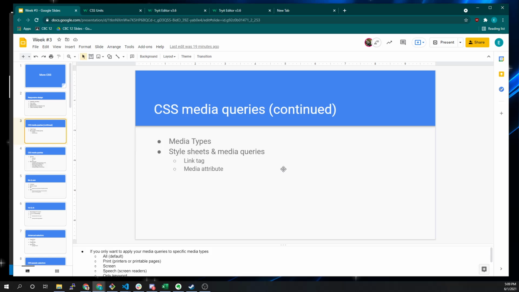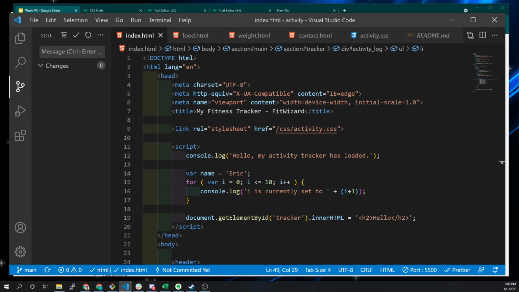So media queries, right? A media query is a really cool thing that actually existed a long time ago, and we used to use it for a number of interesting things, one of which I'll bring up today. But it basically gives us an attribute that we can put in the link tag that we use to associate a style sheet, and we can specify what type of interface to load that media query for. And the first one that I wanted to give you an example of, because I used to do this all the time, right? So this is how we've been writing CSS up till now, right?